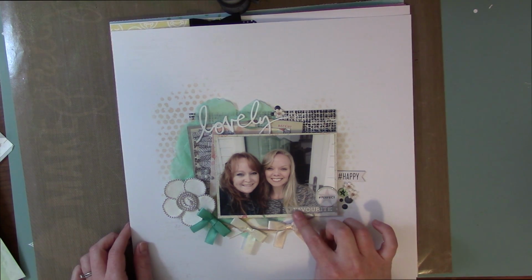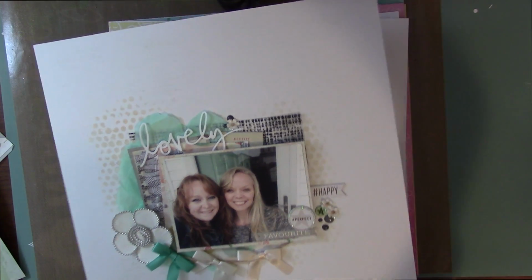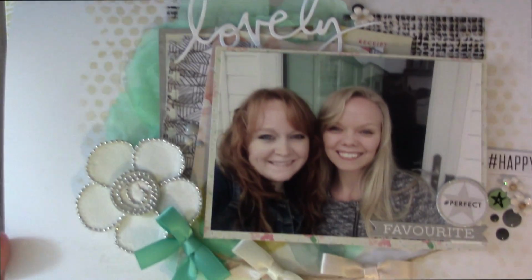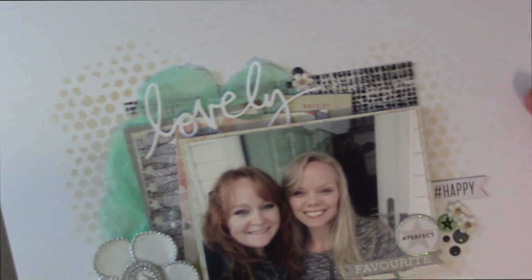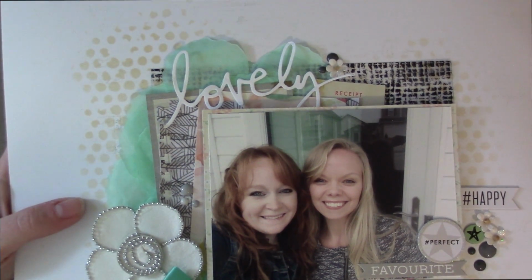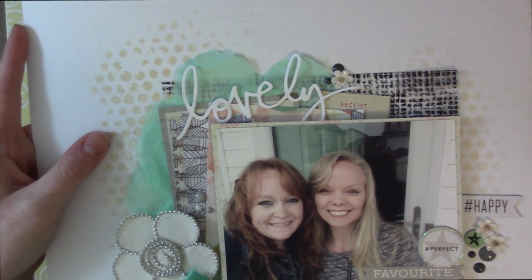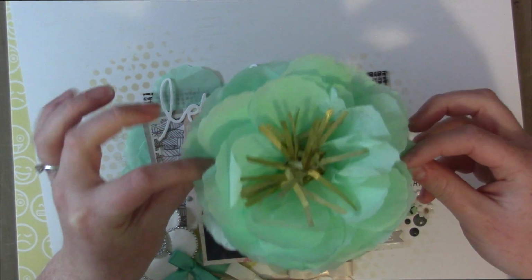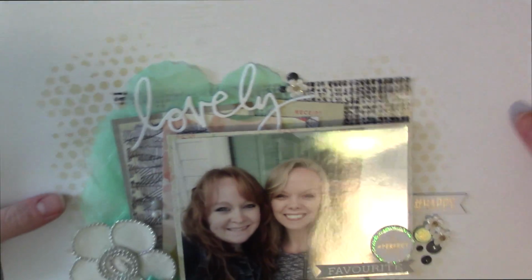This favorite right here, that's from one of my Scraptastic kits. Then there's a Prima flower back there. And then this is just tissue paper, and I had cut it out, they're flowers. I cut out a whole bunch of them to make this flower right here. And then I had some left over, so I just used it in the back of the layering and stuff.